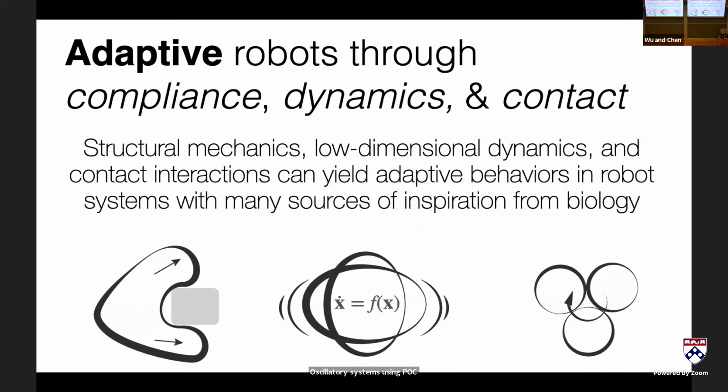Okay. So I've taken you on a giant tour, starting with structures, to flapping wings, to collectives that interact through contact. And at the heart of all of this, I'm fundamentally just attracted to mechanisms and dynamics that have simplicity to them. I like things that I can grasp, things that I can understand, structures that have very simple, understandable mechanical properties. And I think there's a lot of opportunity for studying these kinds of low-dimensional dynamical systems that still have really complicated behaviors through contact, through structural changes, things like that.